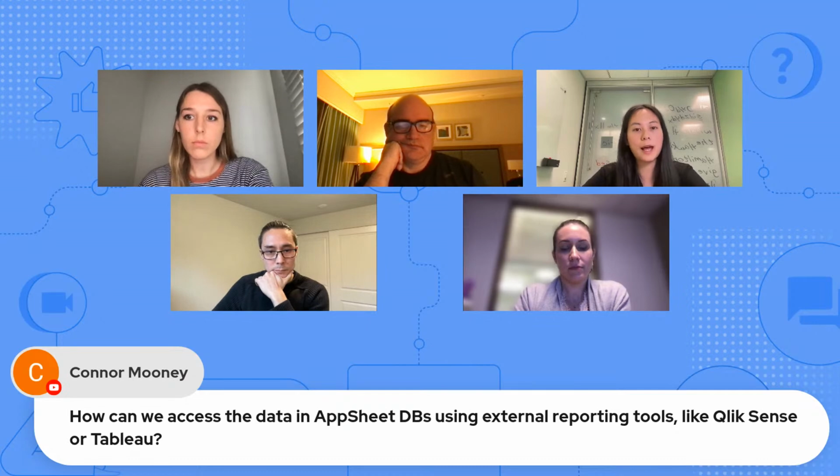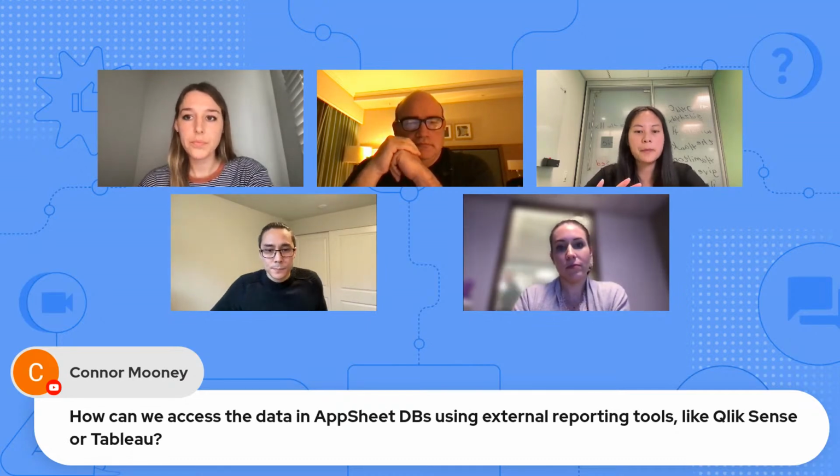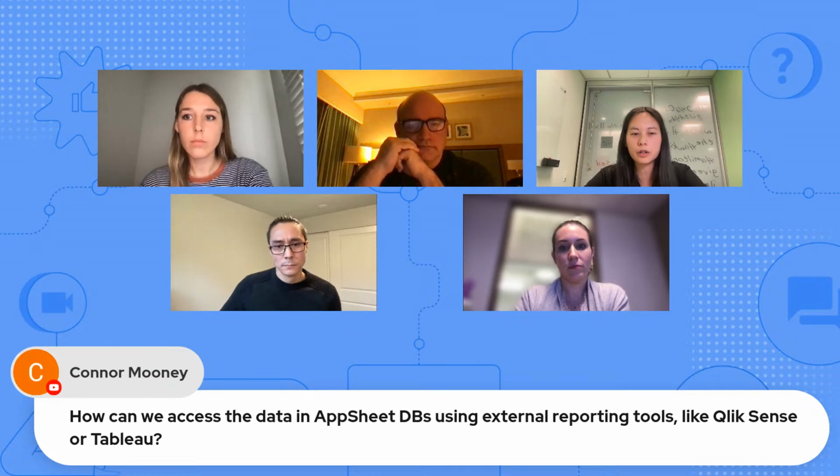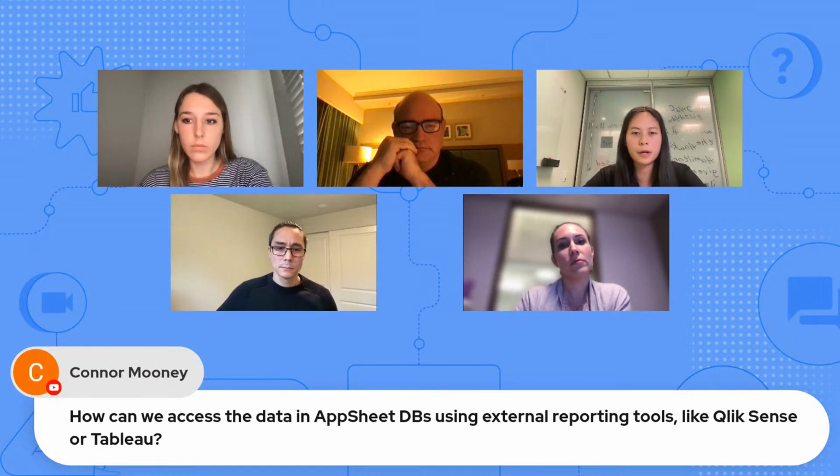Everything would be through the AppSheet API, which requires you to first connect it to an app. For external reporting tools, that would depend on our connector platform. I'm not sure if these are part of the platform, so maybe we can add that in the response later, but it would either be through the connector platform if a connector exists, or through the AppSheet API.